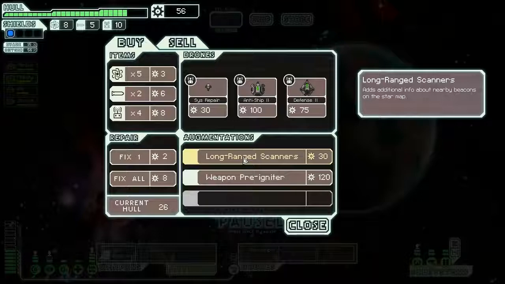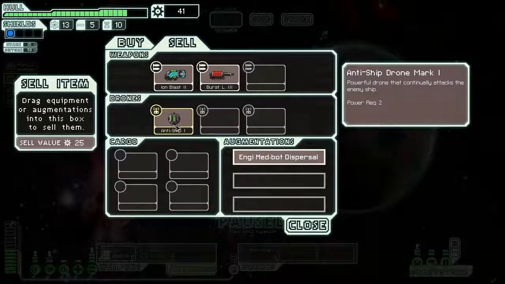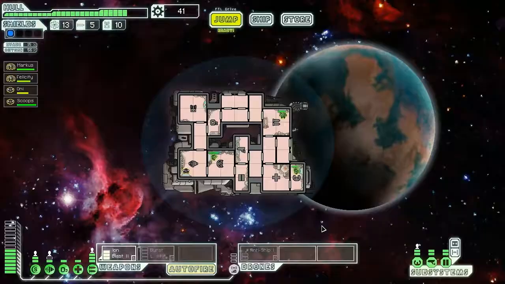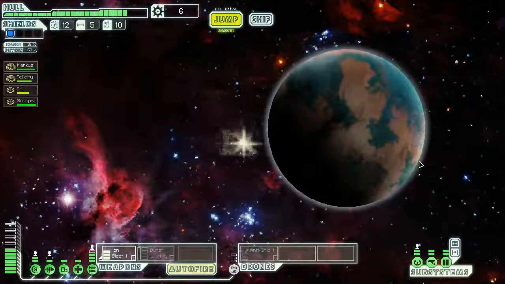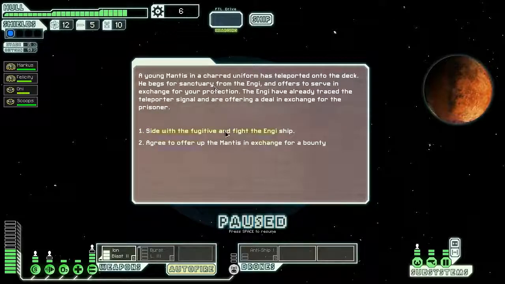Long range scanners. We don't really need that. What we do need is fuel, though. So we had a system repair drone before. We will only get 25 for that, so I won't get this. But it would require 4 power anyway. That's a lot of power. Okay, so this actually costs 35 at the moment, so I'm gonna buy that. So now it costs 50. Okay. And we're going down here. I think we're gonna get done with this system, and then we'll stop the episode. And yeah, see how you guys like it.